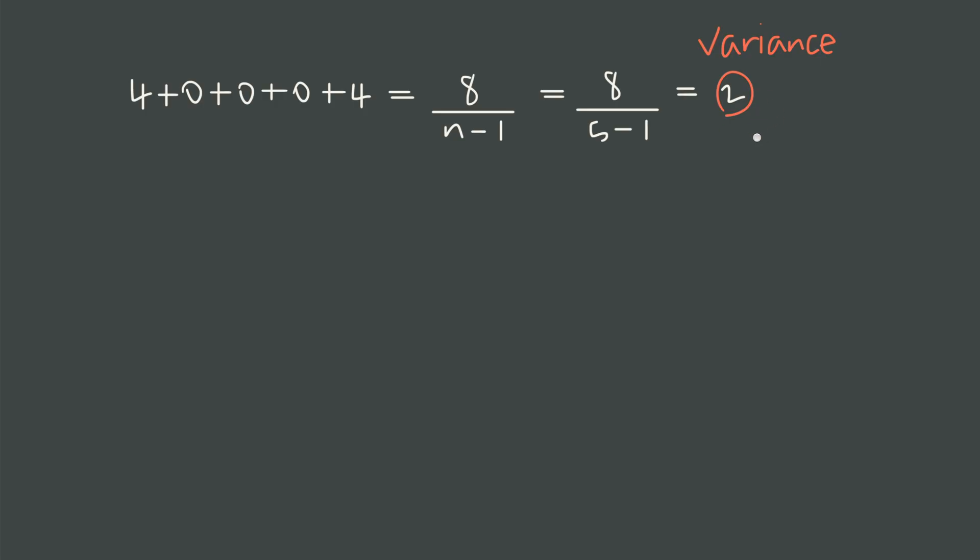Now, let's pause for a second and remember what we've done so far. Remember, we hit a wall because our distances, our deviations, summed to 0. We fixed that by squaring them to get these 5 squared deviations. And then we found the average of those squared distances to get to the variance. But if we think about what we have here, there's one weird problem left that we haven't fixed, and that's the units. Remember that we started with points, but then we squared everything. So all these squared deviations here, their units are in points squared. So when we add everything up and divide by n minus 1 to find variance, this variance value is in points squared. And what on earth is points squared? It doesn't really make any sense when we're talking about points.